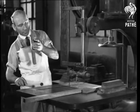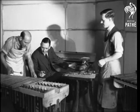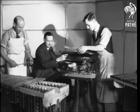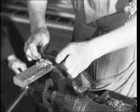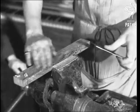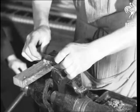It's rather interesting to learn that a more resonant tone is obtained by hollowing the wood. So the wood notes are made with a slightly higher pitch than that desired, and then the middle is scraped out to give the correct pitch.